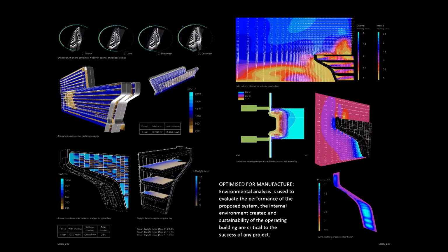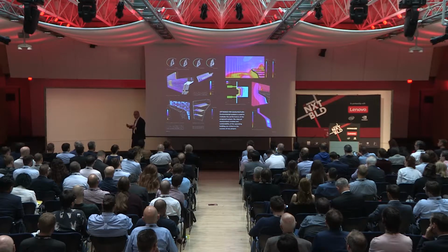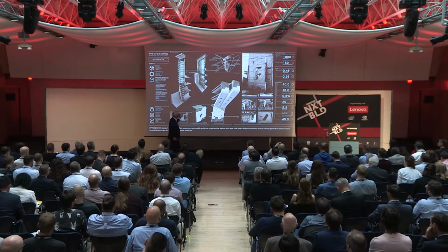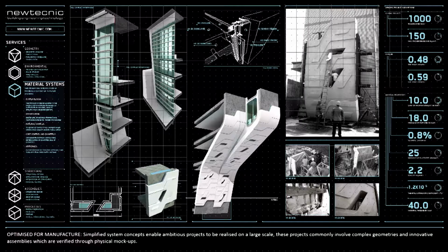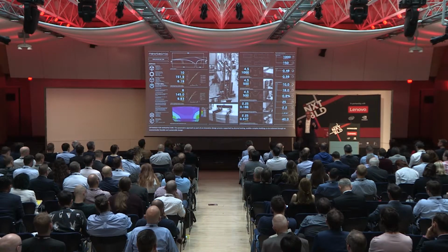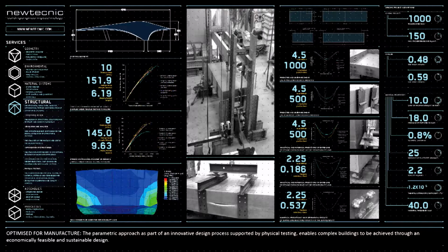Now, that has big effects on first of all, its resistance to the wind blowing at it, and also the thermal transmission from outside to inside. So the software that we use is linked so that we're able to largely optimize for what the design team wants to do, which is to reduce cost. When we're working for architects, cost is primary, and reducing the weight, reducing the numbers of components is a way of saving money. When, as Martin mentioned, there's a transition to execution, then the priorities change.